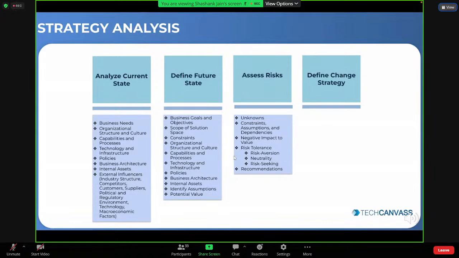And once you have worked on the definition of the future state, you will get outputs like business objectives, future state description, and potential value. Business objectives, which are SMART, then the future state description, that is, what future state capabilities are expected by the business? What resources need to be there? What different infrastructure needs to be there? How the influences can be utilized? And potential value, that is, what would be the potential value once the proposed future state has been implemented?